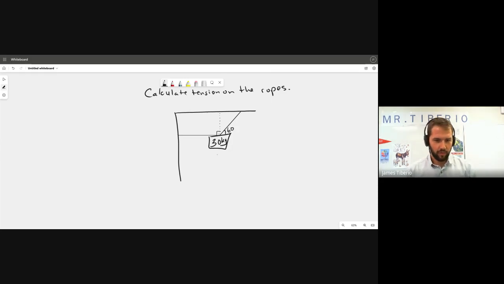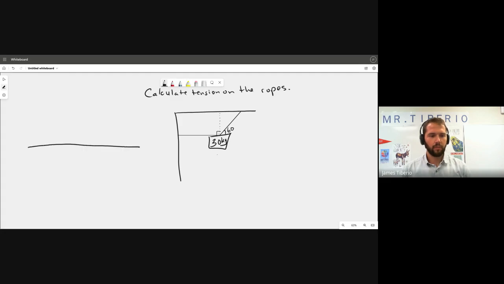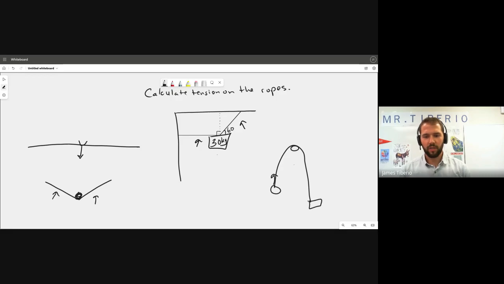of another one. So I've drawn one, a sign hanging from a roof and a wall beside it. There's also, if you have a wire and an object sits on the wire and pushes the wire down, the wire looks like this with the object in the middle, and you might have to calculate the tension here and here. Currently in the one I've drawn, you're calculating the tension here and here. You could have a pulley like this. You might have to calculate tension here.